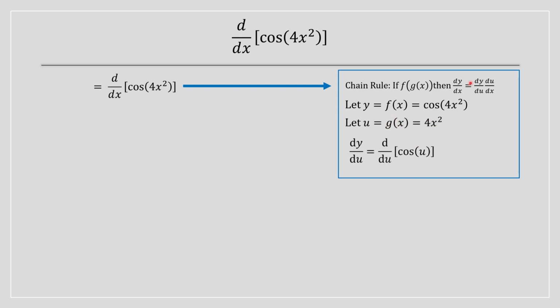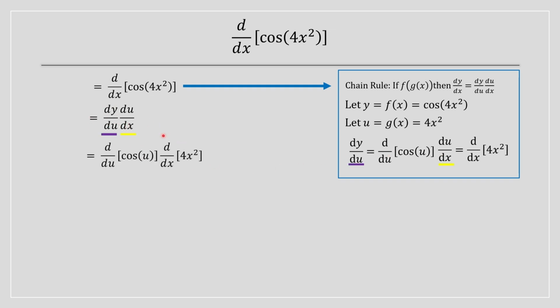Now we're going to do this incremental portion, which is dy divided by du, where the y is represented by cos 4x², and we've got to substitute the u because we're doing it in terms of u. So we've got to substitute the u, and in this portion over here, this du divided by dx portion, we've got to put the 4x², and we don't have to do any substitution because we have an x over here. Now, we've got to apply everything inside this formula. Once we do that, we get this.